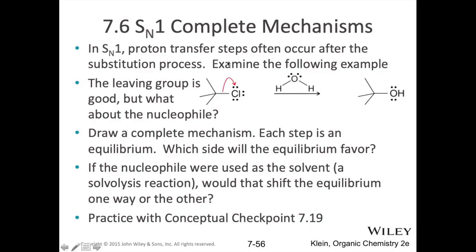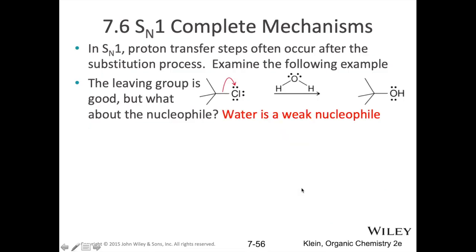So in this case, if we're doing this with water as our solvent, this is an example of a solvolysis reaction, right? So essentially our solvent is the nucleophile used for this reaction. So we have lots of this nucleophile present. Okay, that helps by pushing your equilibrium to the product side. Water is a weak nucleophile, right? You don't have a negative charge on this molecule. Yes, that oxygen's electronegative and you've got a partial negative charge there on that oxygen, but again, not the best nucleophile.